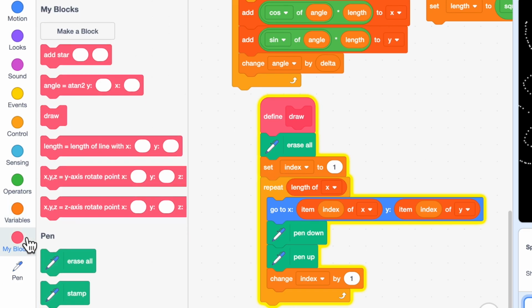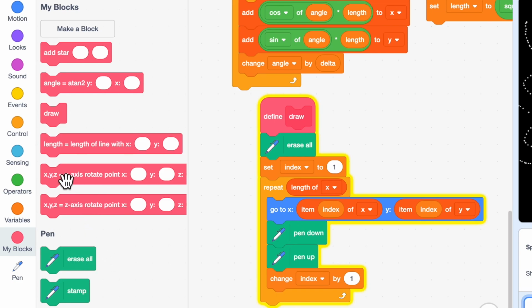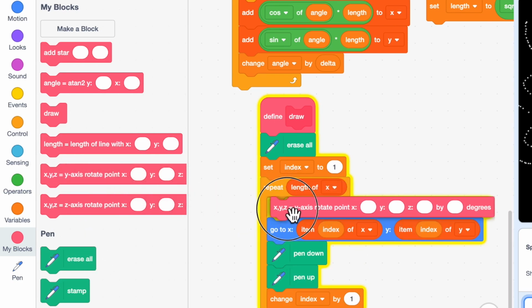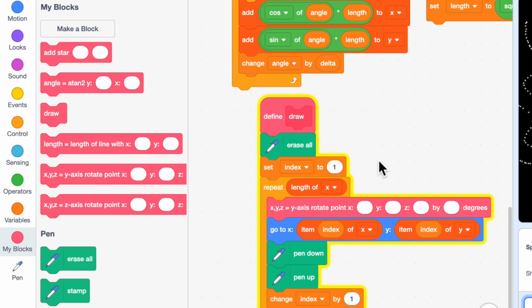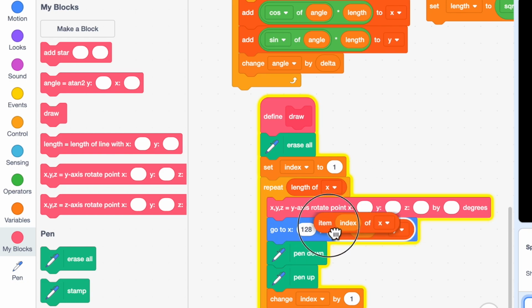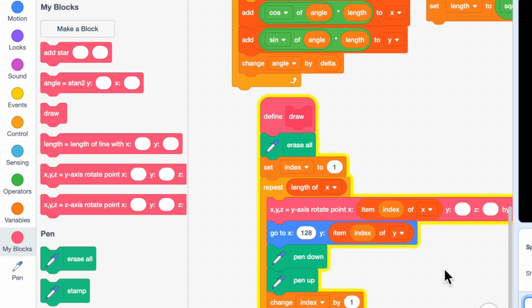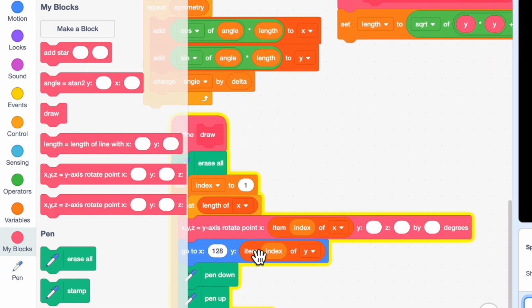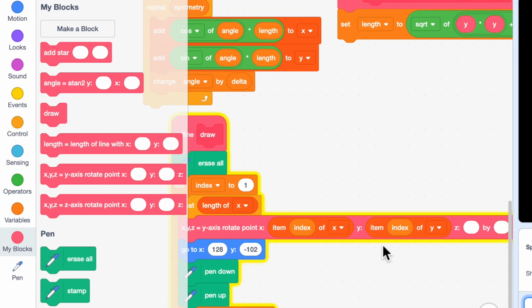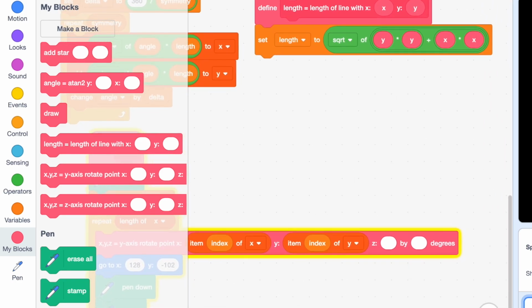So let's go to the My Blocks and add in the y-axis rotate before the go to. And then we'll drag the item index of x and put it in the x-coordinate, and the item index of y and put it in the y-coordinate. Just stop that running. And then z, how far away it is. We're drawing on the screen, so we're going to call that a distance of 0.